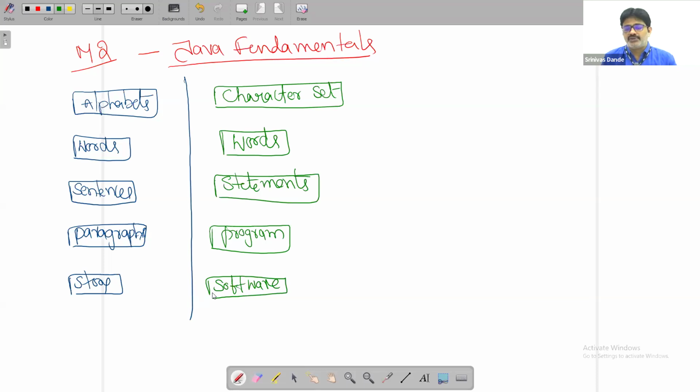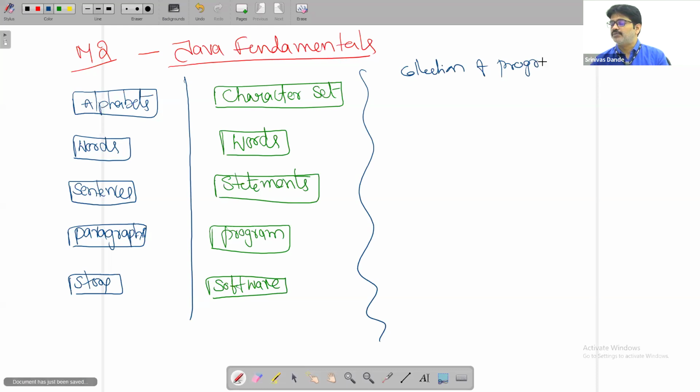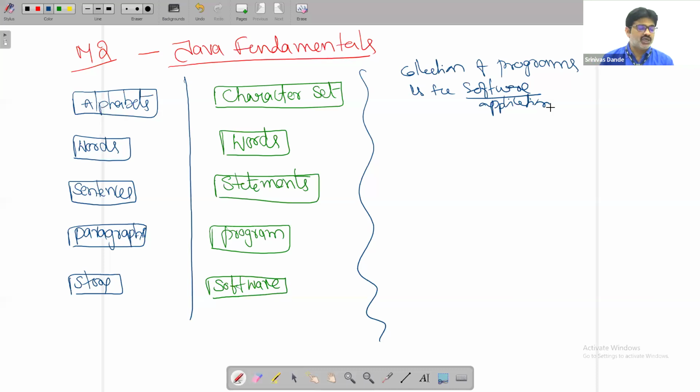If you want to build a software, you have to write so many programs. The collection of programs is the software. It may be called an application. You are developing an application, guys, some bank application or bank software. Any terminology in general we can use.